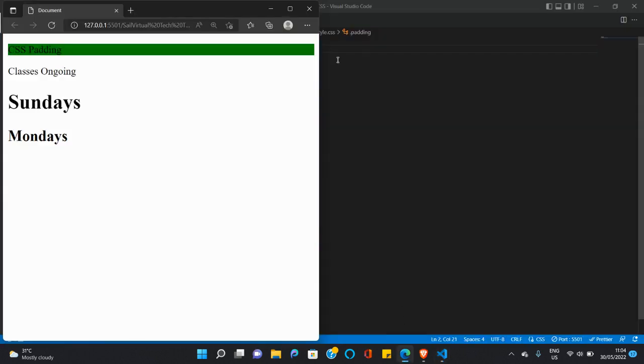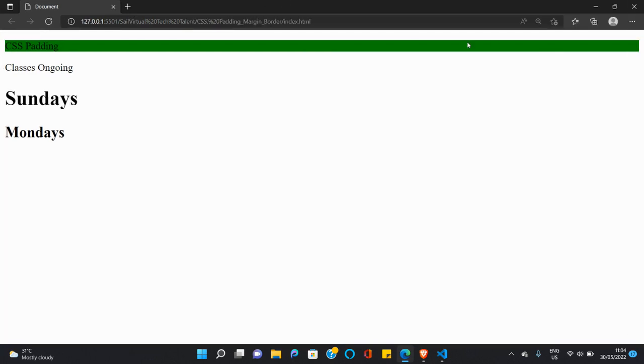Yes, so this is what we basically have now without adding any padding. This entire space where this green color is being housed, as we all know from last week's class, is the content area. Now we'll be using each of these independent padding properties on this HTML element.